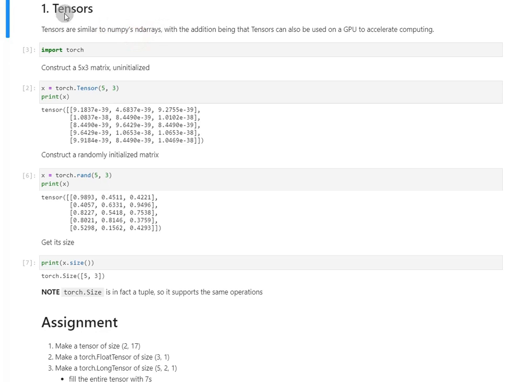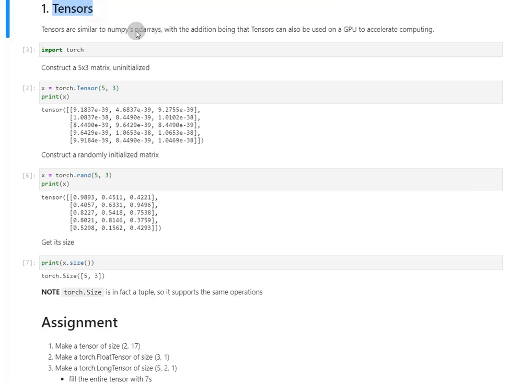But the only difference between tensors and ND arrays in Numpy is that tensors can be run on GPU, graphical processing unit, for fast, accelerated computing. Again, Numpy uses ND arrays to perform computation on CPU, while PyTorch uses tensors.